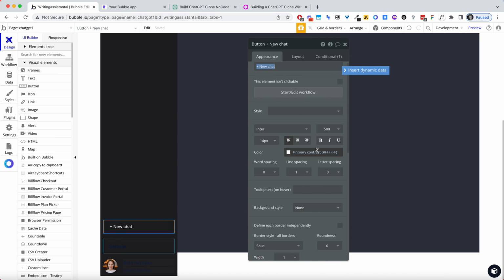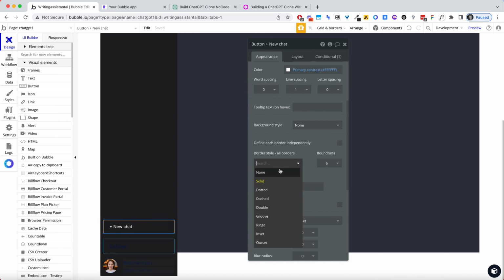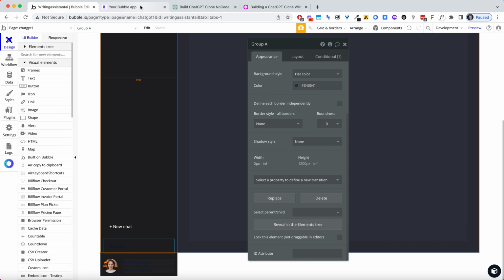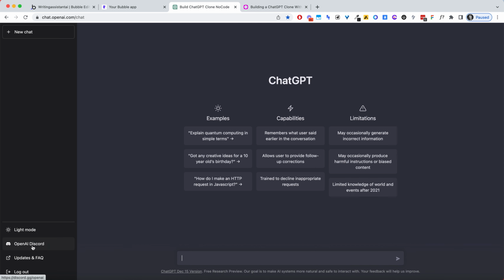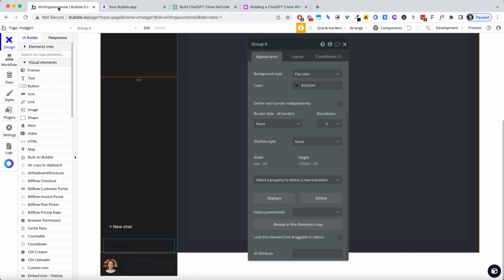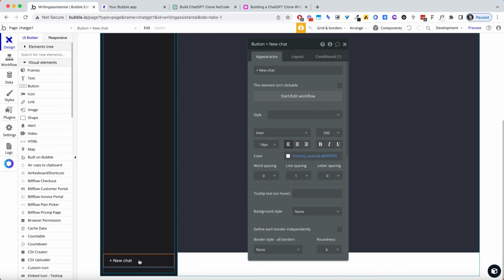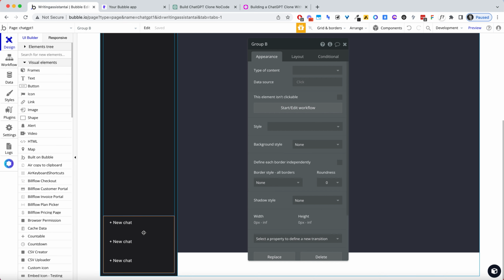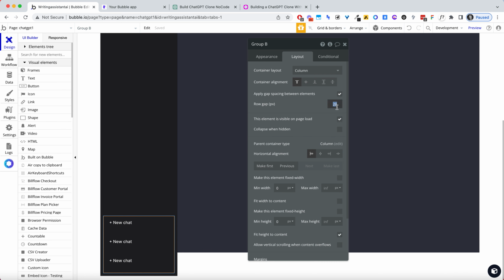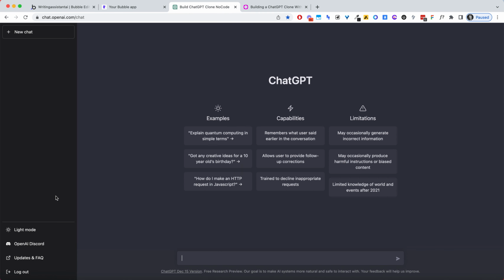I'm gonna remove the border because the other ones didn't have a border, right? But they do have the same hover effect. So it's mostly the same. And let's actually remove this one. We don't need it. Let's remove this one as well. But let's grab a few of these. Okay, so the gap in between shouldn't be as big. Maybe it's like an 8. I'm not sure. Let's see. It's okay. It feels a bit.